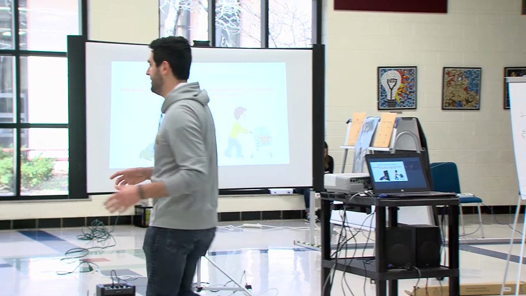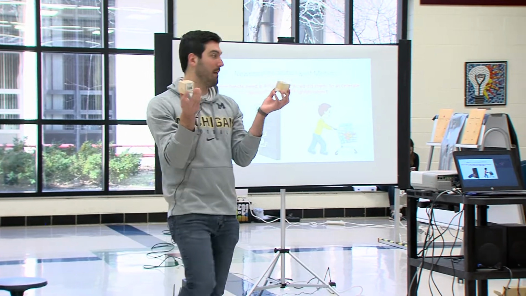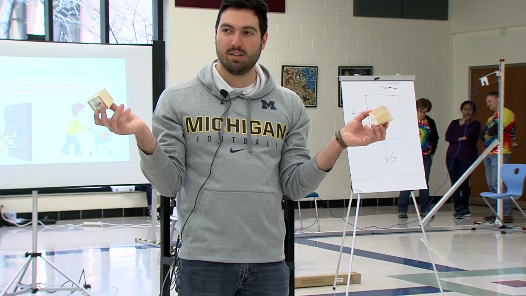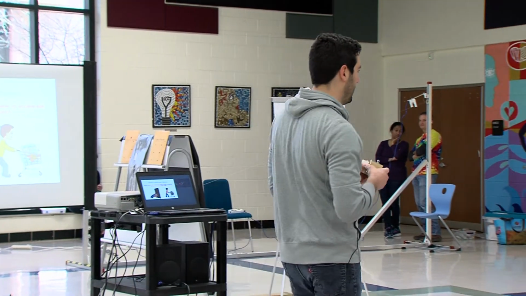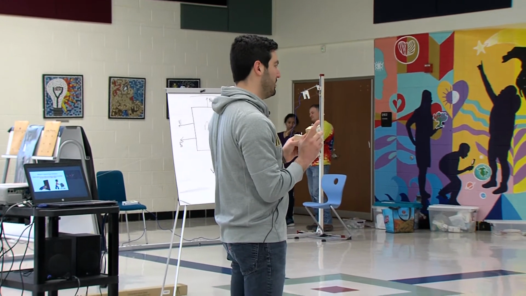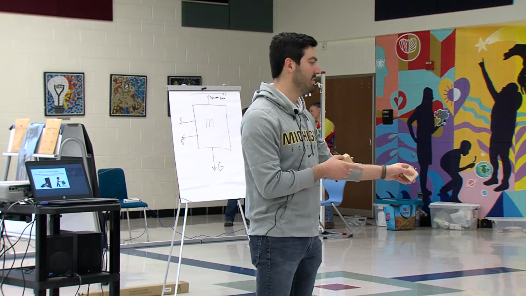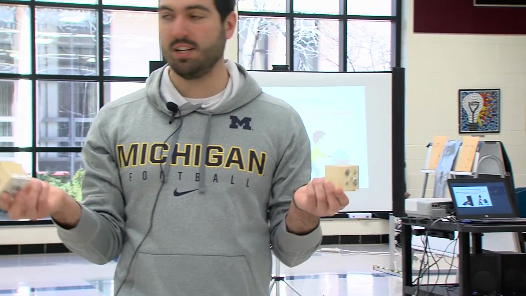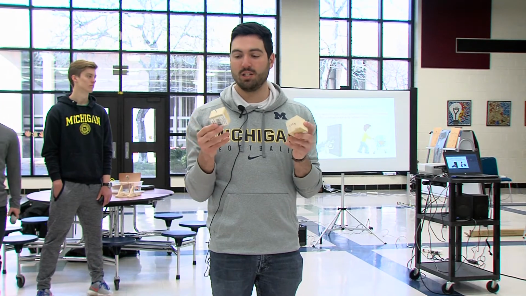So this is going to bring us to our topic of changing the mass. What we have here is blocks of the same size. We have a bunch of them. And why is it important that they're the same size for us to test this? They're not the same mass, but do you know why it's important they're the same size? Same surface area, right. Because we just showed that when we change the surface area, we change the speed. So we want to make sure that we're holding things constant, and we're going to just change the mass.